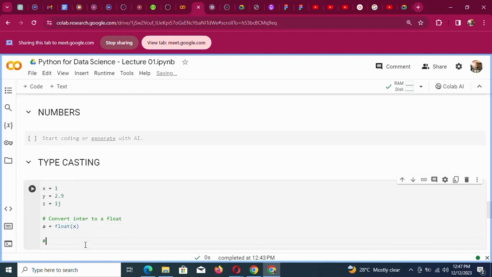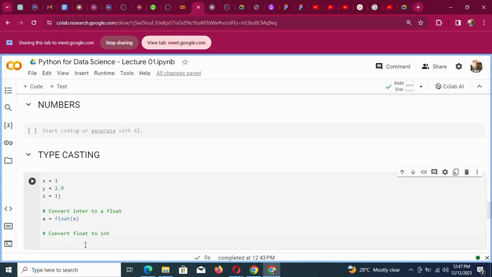Now if I want to convert float to integer, I could have a new variable called b equal to int of y.